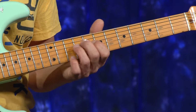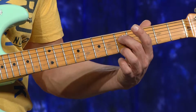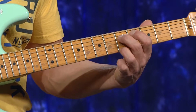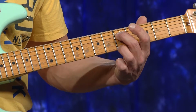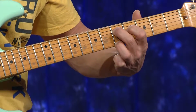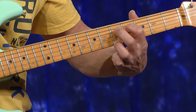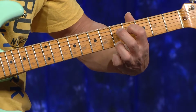Then you're going to move down to that 5th fret with your 3rd finger on the 1st string, 5th fret, and your 2nd finger on the 4th string, 5th fret. And you're going to strike the 1st, 2nd, and 4th strings together. And then you're going to move your 1st finger down, release your 2nd, put your 1st finger down on the 4th fret, 4th string, and strike the 1st, 2nd, and 4th with the picking hand.